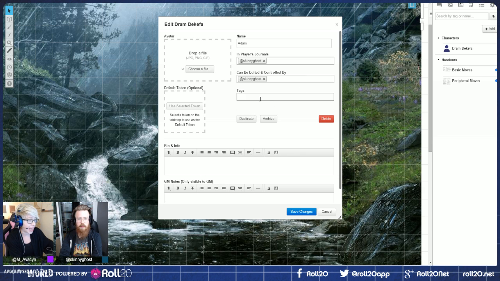So tags, another place to put those in. This is, again, the same sort of thing as we mentioned before. Tagging is our organizational system. We just recently added folders at the request of a lot of our community. So we have both because I think people like both, to be honest.